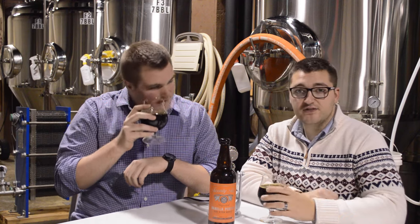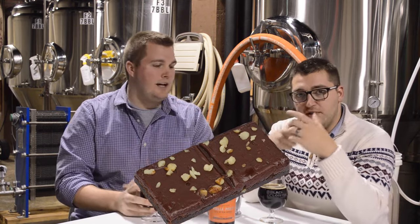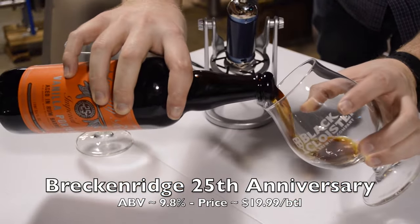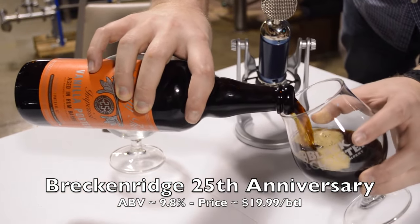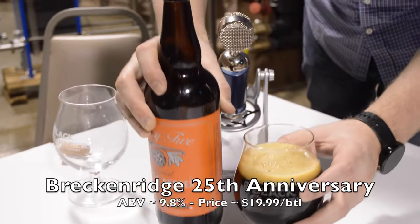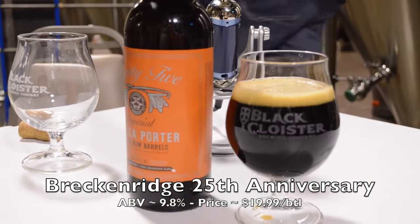It smells like those little brownies you'd get with the little nuts on them, in plastic wrap. Yeah, like two little blocks of brownies, little nuts on them. Man, you're right. It is so chocolatey. And it does have a little bit of a nutty aroma now that you mentioned that. I think it might be the woodsy, earthy thing from the barrel. The vanilla is pronounced. It smells great. It's like cocoa powder and vanilla, and I'm really enjoying what I'm getting out of this.